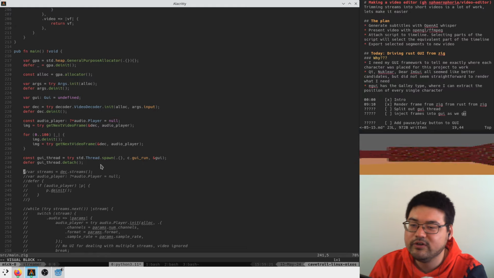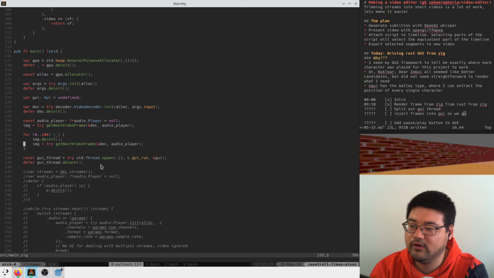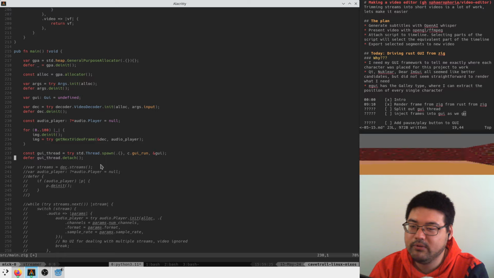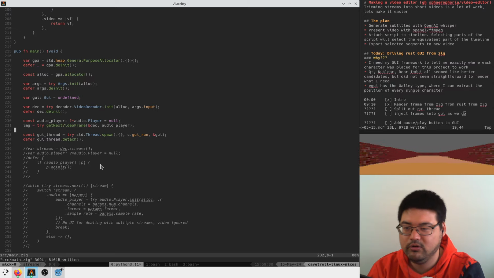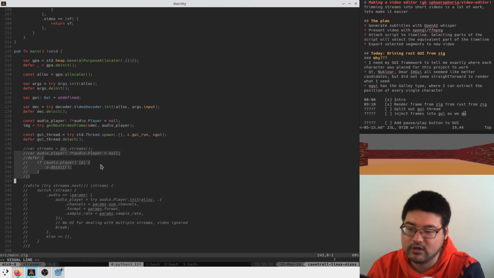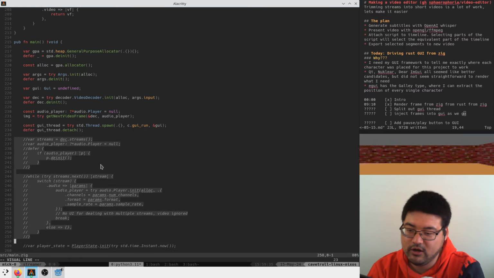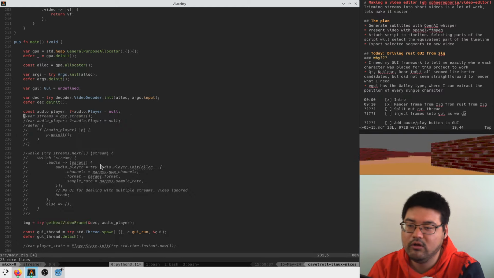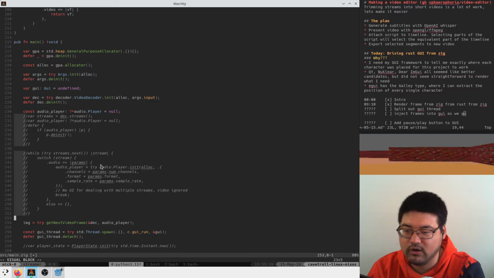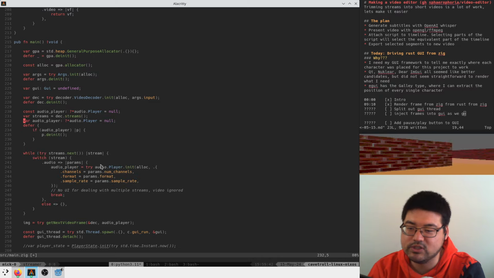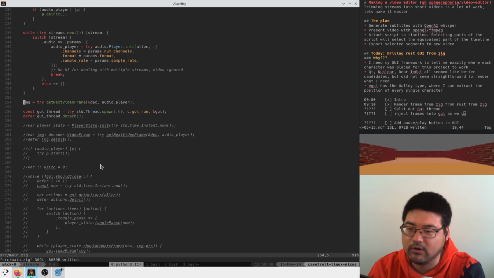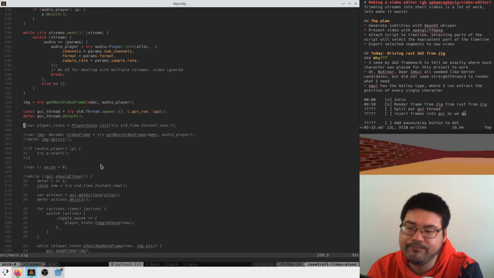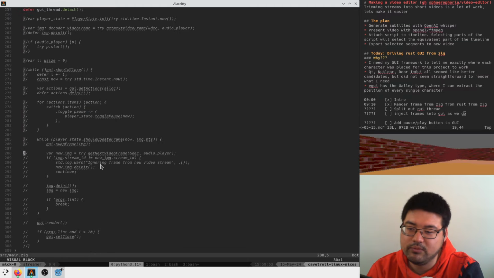Okay, so probably what we're going to do is get rid of this get next video frame loop. We are going to actually initialize our audio player, and we are going to seed the audio player with audio frames like we did before. Oh no, this is just fixed finding the audio stream, okay? Then we spawn the GUI thread after ensuring that we have a valid image. And then we just do all of this stuff.